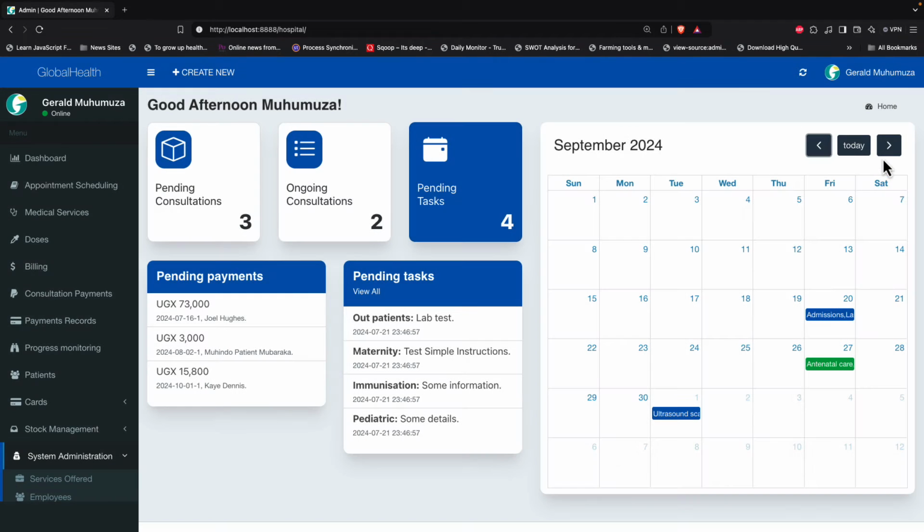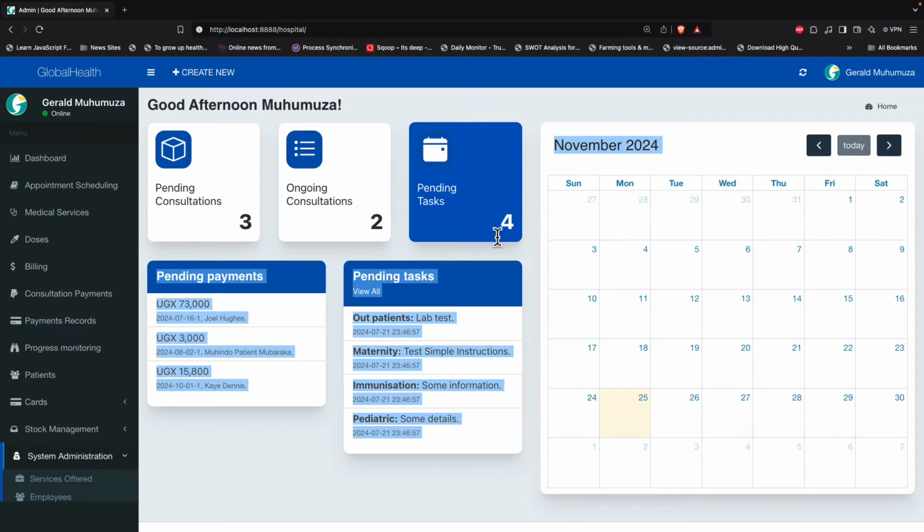Using the calendar that will be shown on this dashboard or web portal. So with that much said, we're going to look at different terminologies and understand them that we have briefly explained about. But when you log into the system at a glance, you can know how many consultations are pending, how many consultations are currently ongoing that have not been completed, and how many tasks I have to do at this particular time, as well as the payments that have not been done, and also the tasks that you're supposed to do, and also the calendar or the tasks being summarized on the calendar.